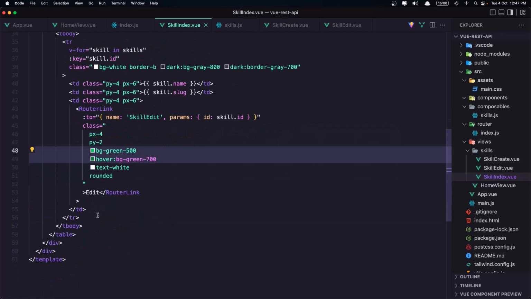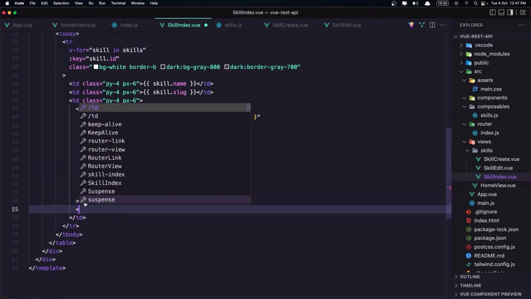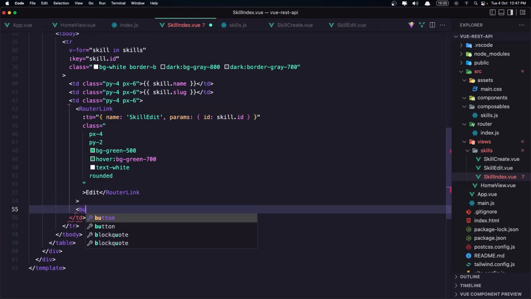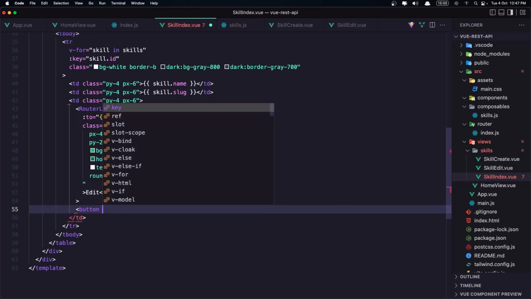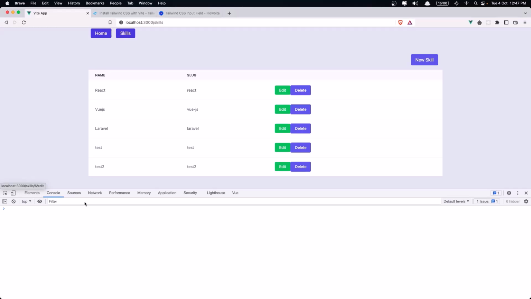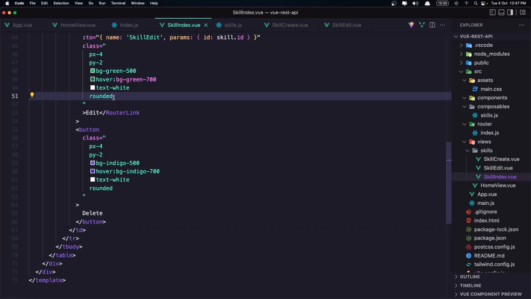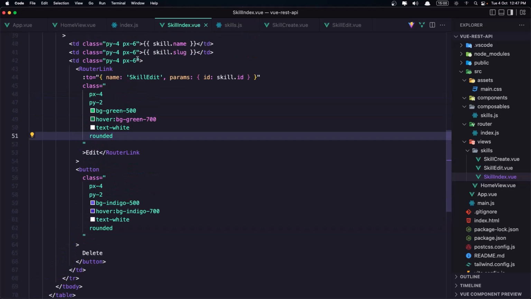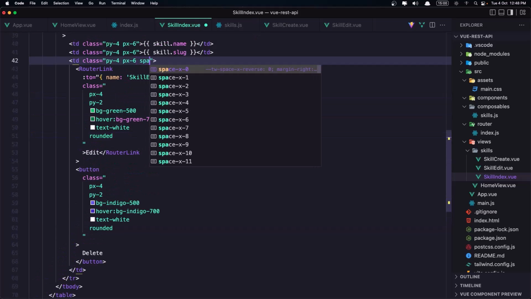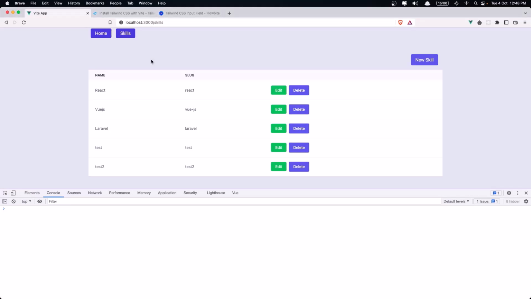And I'm going to add the button now. After this one, let's add a button with that class and say delete. Okay. And I'm going to say also here, or up here, space-x-2 like this.